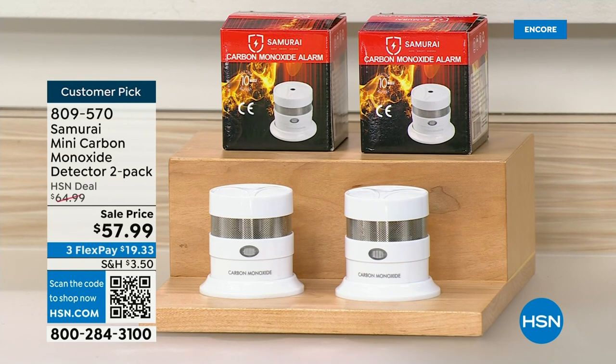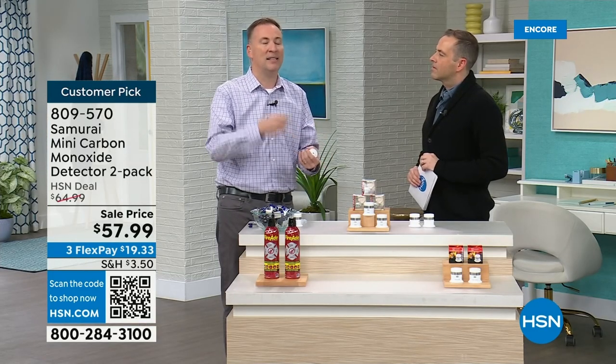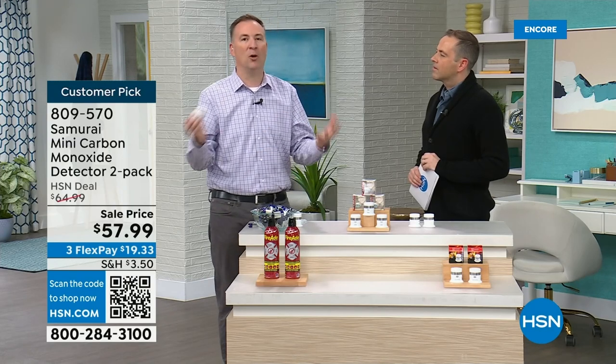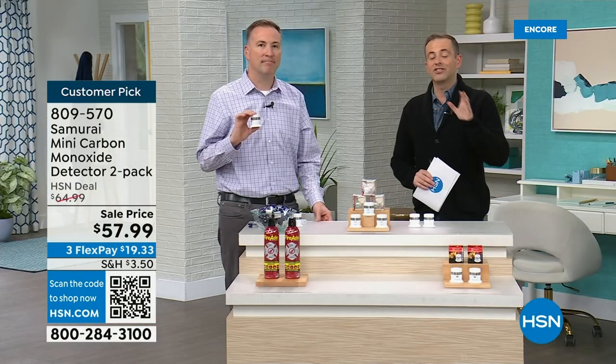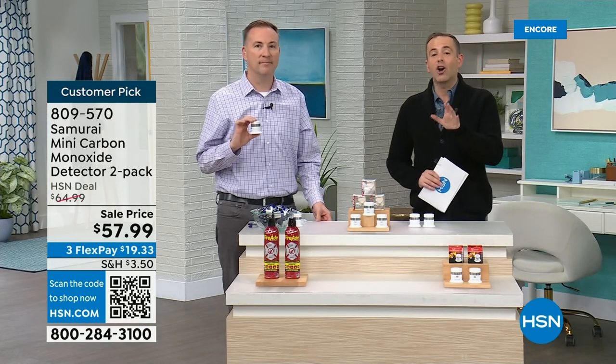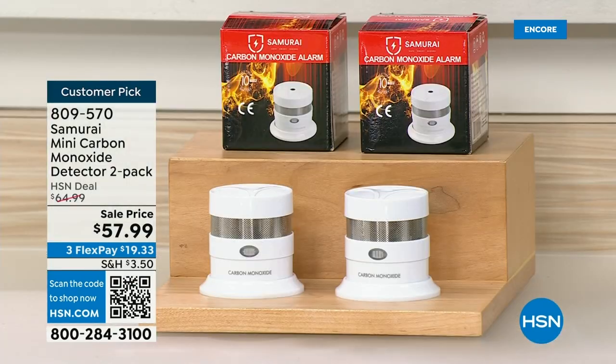But then, Adam, it's odorless, it's tasteless, you can't see it, you can't smell it, you start consuming that, and then all of a sudden you feel like you have the flu. That's the most common symptom. But in reality, you have carbon monoxide poisoning and you don't even know it. This is the easiest way to protect your entire house. Every 750 square feet, every level of your house should have a carbon monoxide detector. Unfortunately, it's known as the silent killer. If you don't know where your carbon monoxide detector is, maybe you don't have one. Please get a carbon monoxide detector for sure in your home, or two is even better.